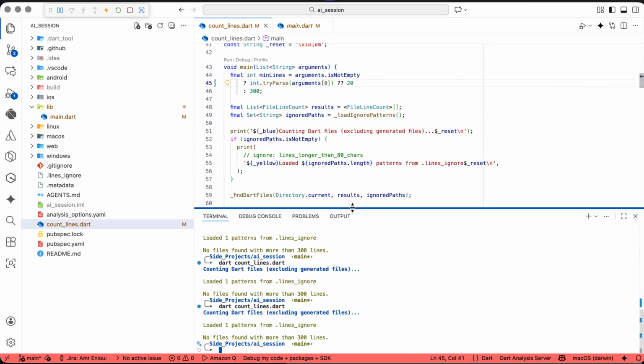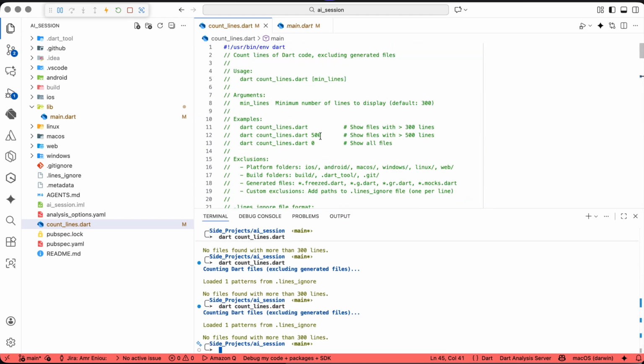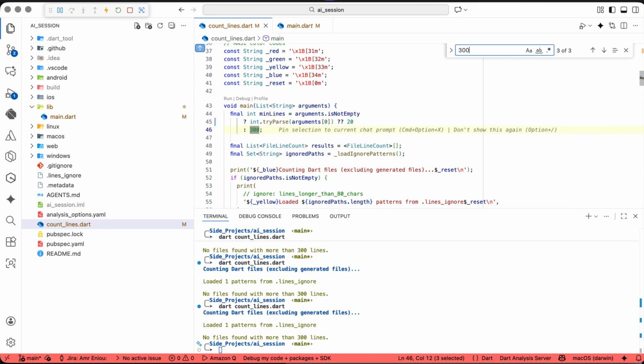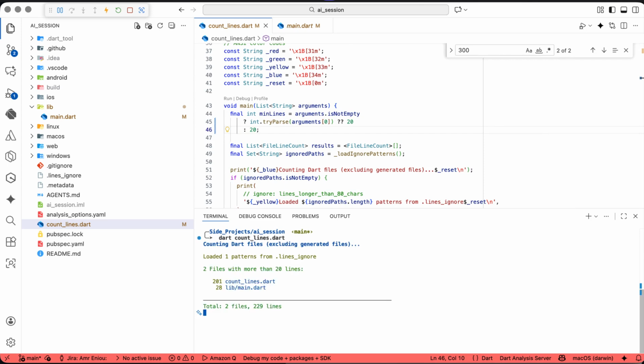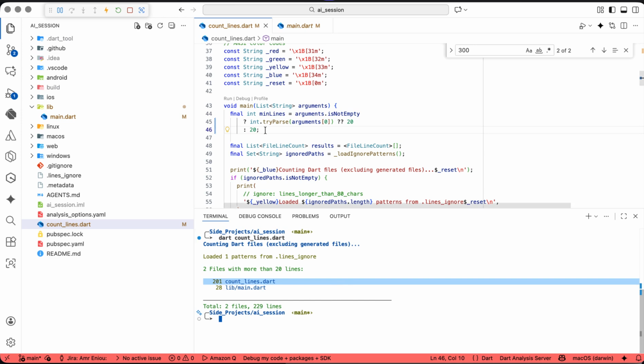Okay, actually, it looks like it's somewhere else. Yes, it reports. It tells me this file, count lines, which I already had here. It has 200 lines and this one has 28 lines. So you can do a script, you can use a linter, whatever.